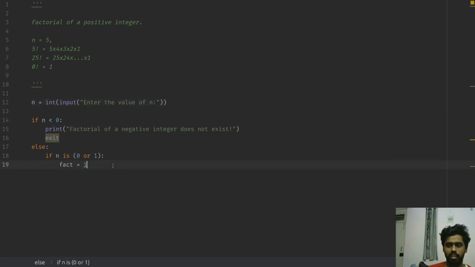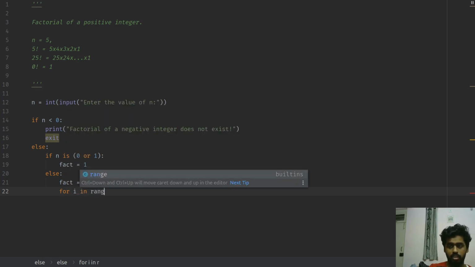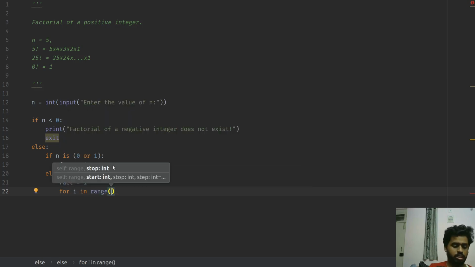We can just say fact equals 1, else we'll create a value fact equals 1, and then we'll do the multiplication. For i in range, we have to start from 2.